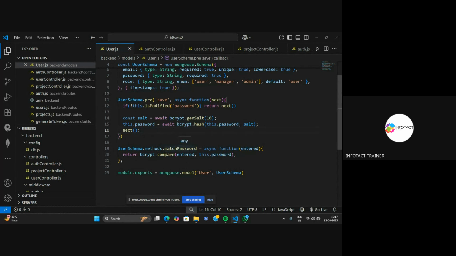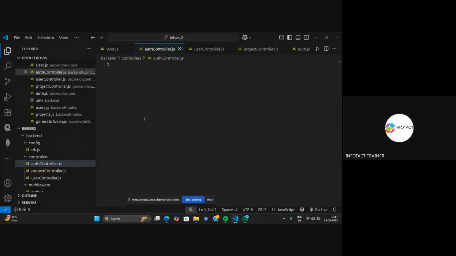So we will go to our authController.js. Hello, am I audible? Yes, ma'am. All right. So here I will go to my auth controller. What do I have to do in order to use those two methods?